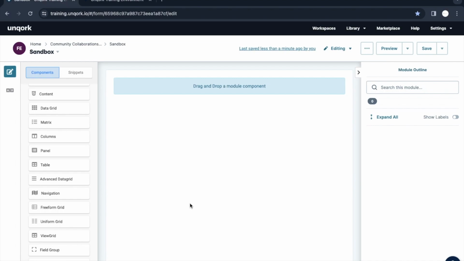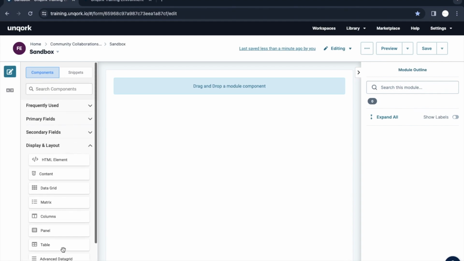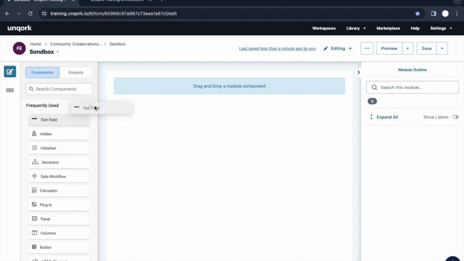Practice, which is very important from the Unqork development point of view. So that we will see. And apart from that, we'll go through the other component, which is called the field group component, which is also a very handy component. Yeah, so let's start with that best practice piece which I just mentioned.